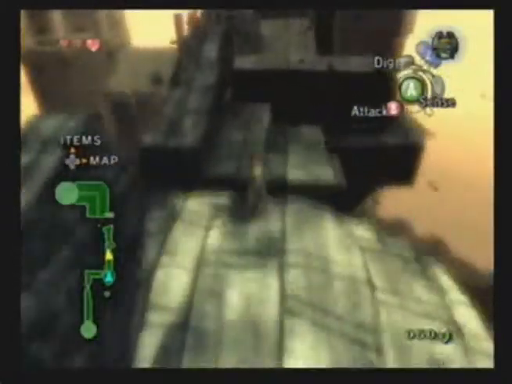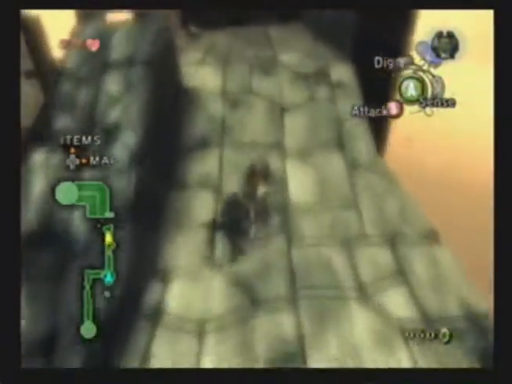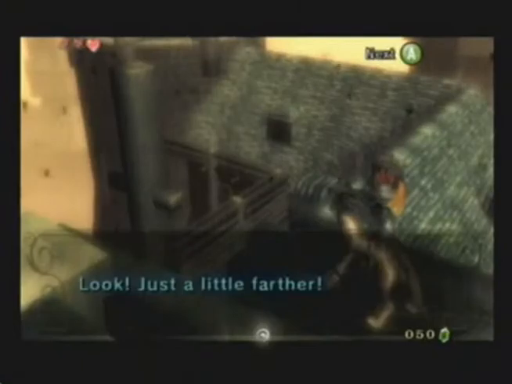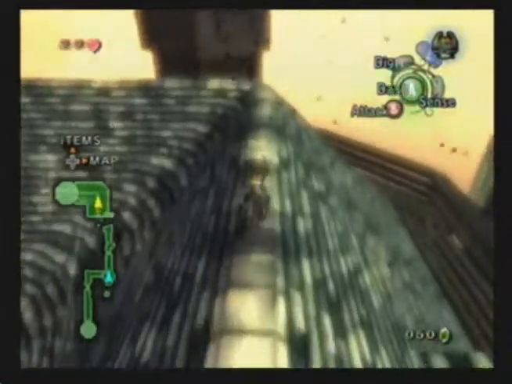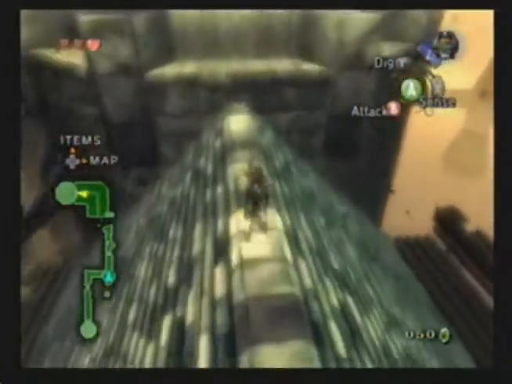Now, their regular versions aren't that bad at doing that, but the Twilight ones are the most annoying enemy in the game. I know there's other annoying enemies in the game, but that one just takes the cake in my book. And right here's an example. I mean, they're gonna keep following you right here.